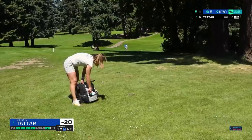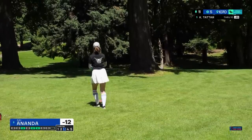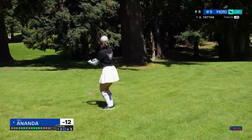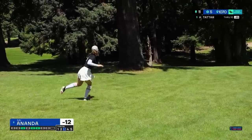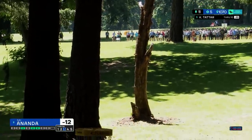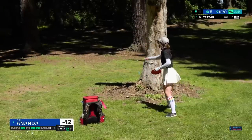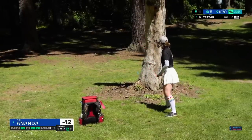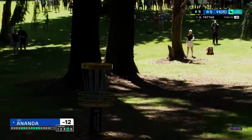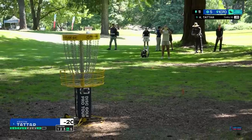I think she's going to be somewhere near the circle. Yeah. A long putt for a birdie. Is that going the turnover route? I'm a little bit surprised that she's running up. I guess she still is a little... Oh. Well, she took some wood chips with her. Probably about 70, 75 feet. Gives it a look. Yeah. I feel like her foot was behind a mini right there. Oh, I didn't really see.